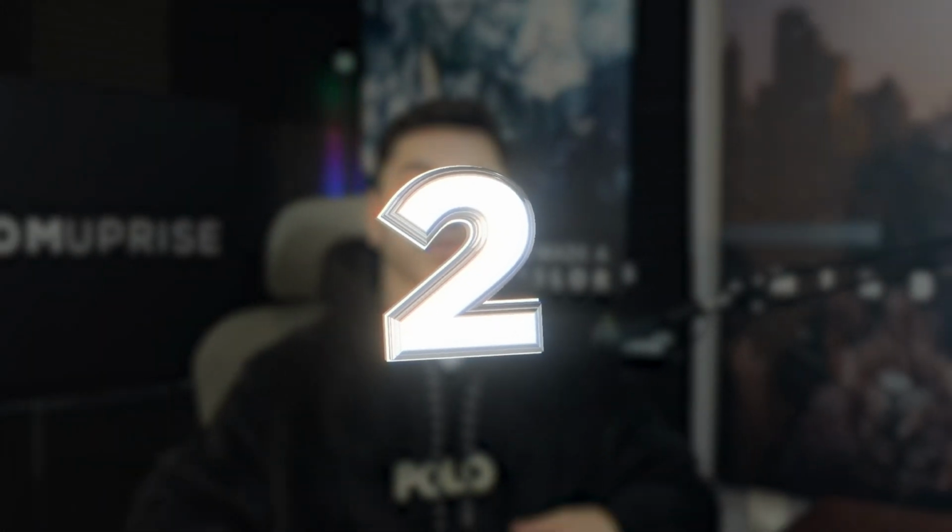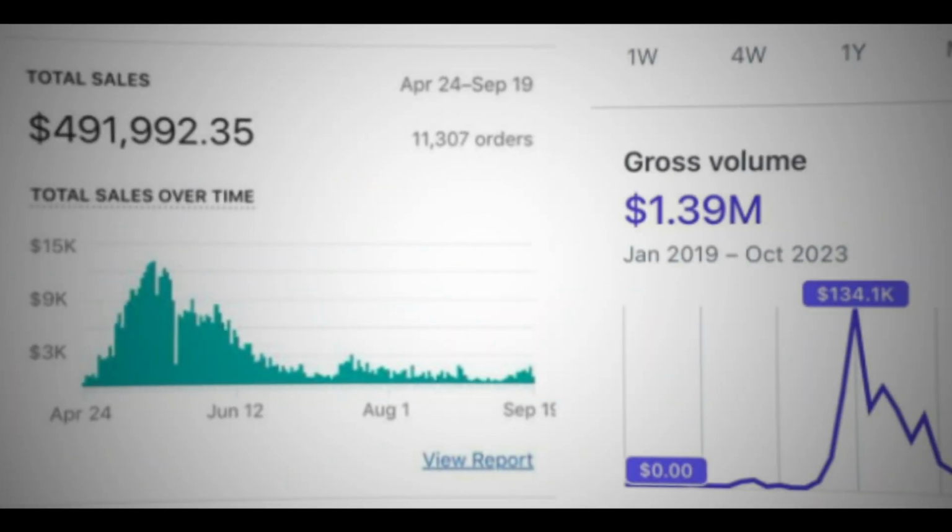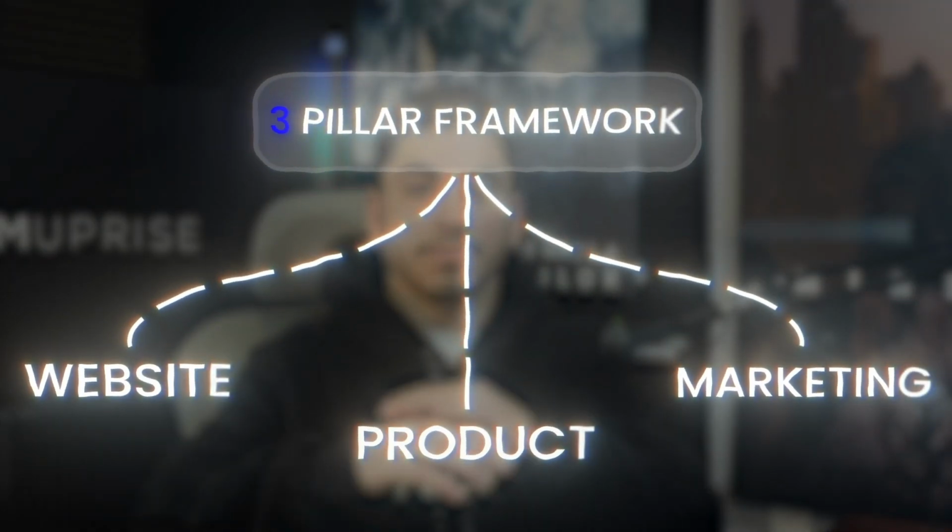Or number two, you launch the ads and after 24 hours, you don't get any sales, which could be common for beginners. Don't get discouraged though, because it took me multiple products to find my first winner. But after doing millions of dollars in sales with TikTok ads, I've realized that not only the ads are important, but using the 3-pillar framework is the most important part after all. Making sure you have a qualified product to sell, a really high converting website, and good creatives for your TikTok ads all together will create a winner product.